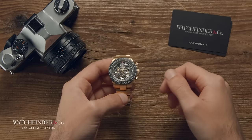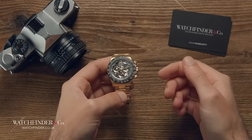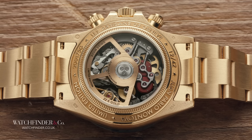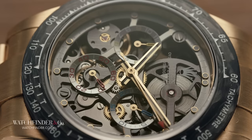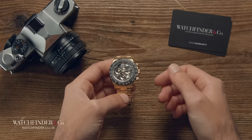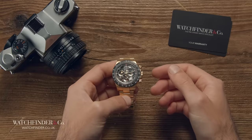I expect that most of you are still firmly on the side of Rolex knowing what Rolex does best, and that's perfectly understandable. As someone without a Rolex Daytona, simply having one would be reward enough. But if you're the kind of person who's already had their fill of Rolex Daytonas and Aston Martins and want to try something a bit different, you could do a lot worse than driving a Zagato and wearing one of these.